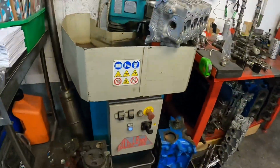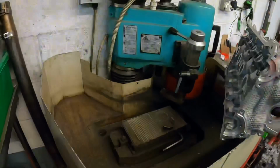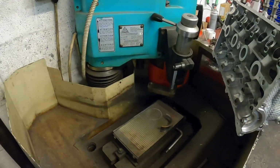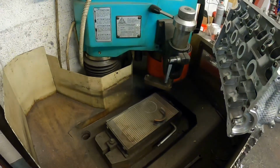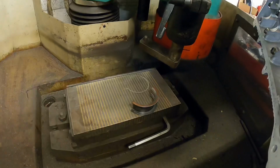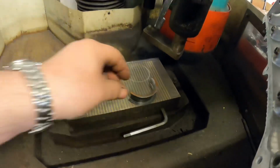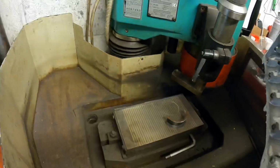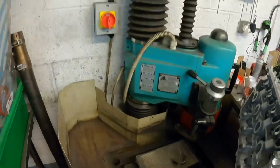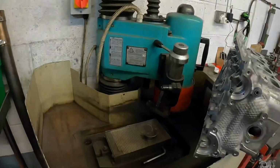This machine here is a Delta surface table. I mainly use this for doing the tappet shims on race cylinder heads, but it's also good if we need to just correct any thrust clearances. If we've got tight thrusts, we can mount them to the magnet and just grind them just a little bit to get them in, but it's mainly tappet shims. It's quite a useful bit of kit.